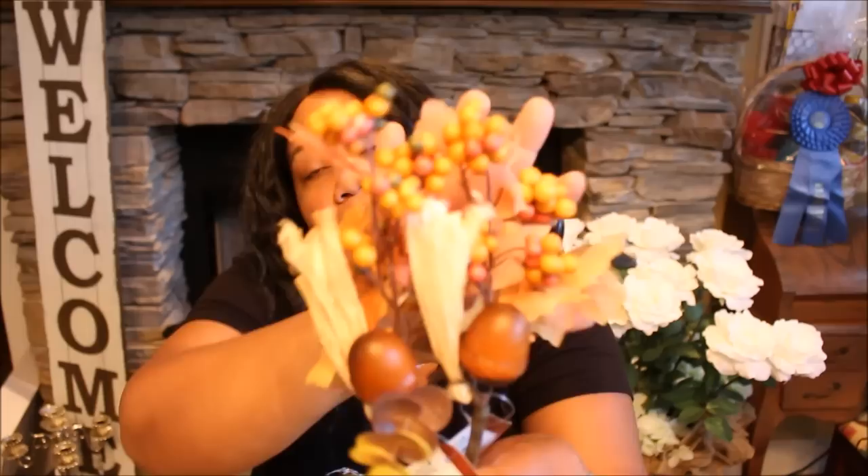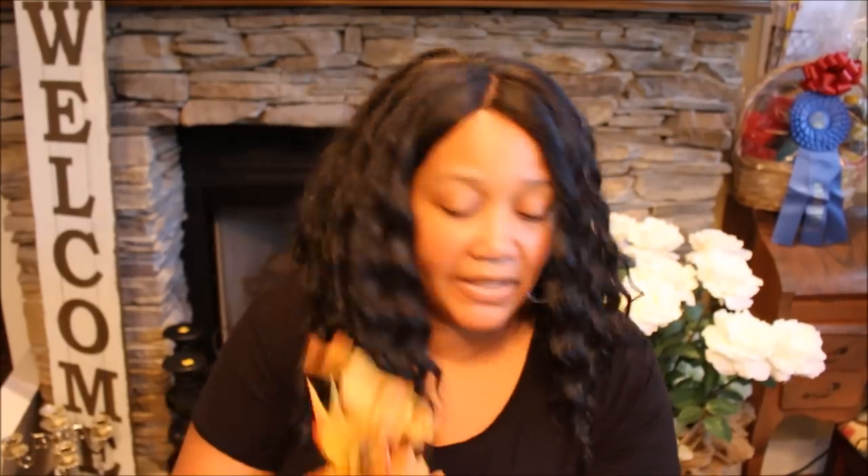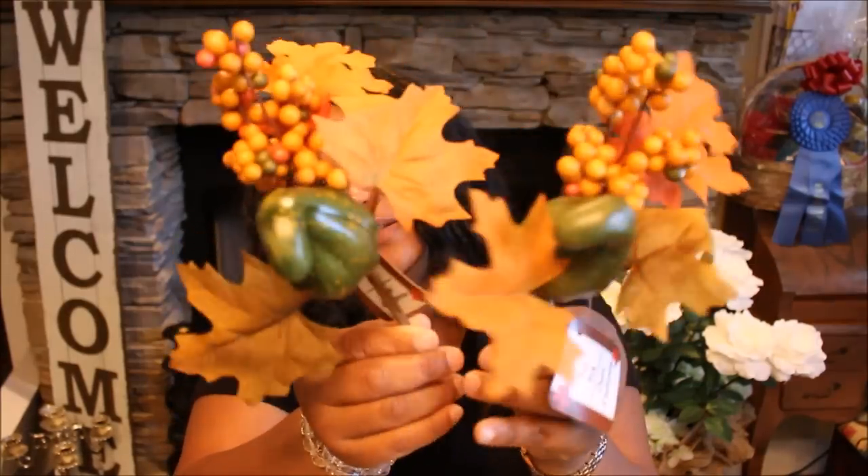Then this one with the acorn and the corn husk on it with the berries — these are cute. And then I got these sunflowers — I only got one of those so it'll be paired up with the other one. I got the orange sunflower and the berry sprig, so cute. And then this one with the green squash and berries, so nice. And then this one with the wheat and the pumpkins. And finally, the yellow sunflowers and the berries. These are really nice picks for a dollar.